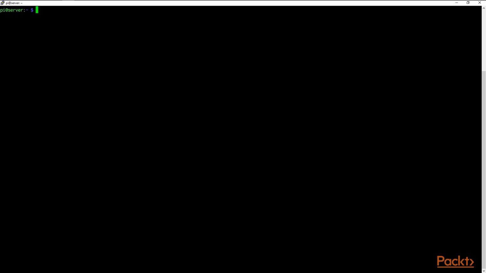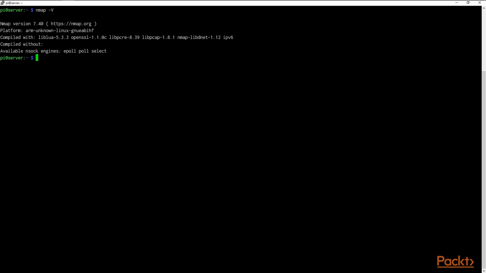For example, I'm on a Raspberry Pi here, which is running Raspbian. Now this is on the very latest of Raspbian, which is Debian based. It is fully updated, and yet Nmap is only at 7.4. The latest version of Nmap right now is 7.7. So even though I'm fully updated on the version of Linux through the repositories that I have access to, I actually have an older version of Nmap.